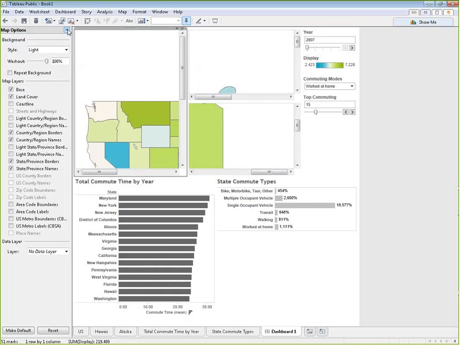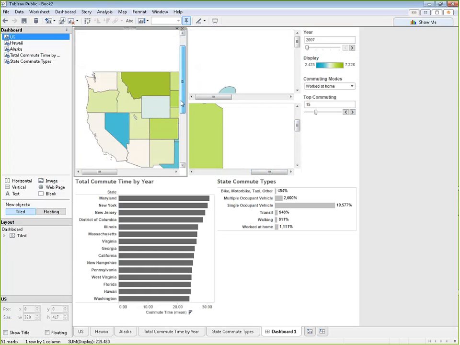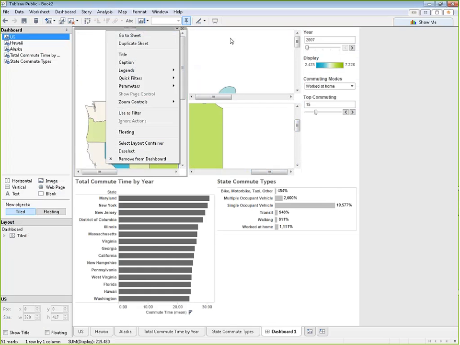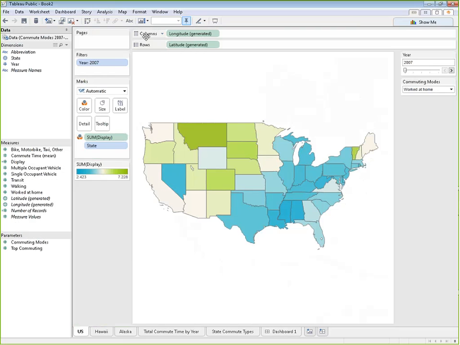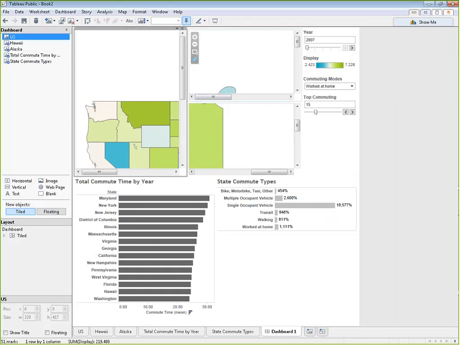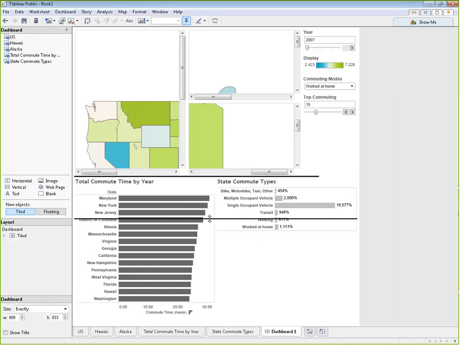All right. So the next thing that I'm noticing is that I am getting these weird scroll bars. If I go back to my sheet by selecting this drop-down caret and say go to Sheet, I can set, let's see, looks like this is not working currently, but on your copy of Tableau Public, there should be a menu up here that if you select it, you can change the type of view that you're looking at for your map. So you could select this and say normal, entire view, or fit width, fit height. For now, let's just pretend that mine's doing that. And let's continue to change the view that we're looking at.